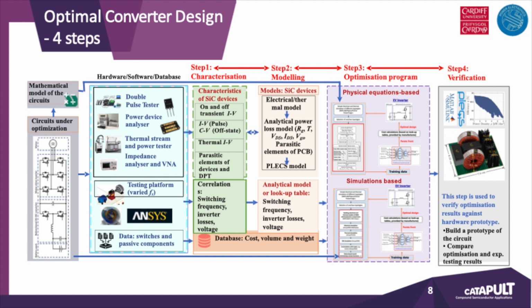So here this pretty much stays true for almost all power electronics converters. For the rest of the slides, I'll quickly introduce each step, step 1 to step 4, but I'm going to use silicon carbide MOSFET as one example for the characterization, modeling, optimization, and verification. And eventually I'll present the case study, which is going to be the battery charger.